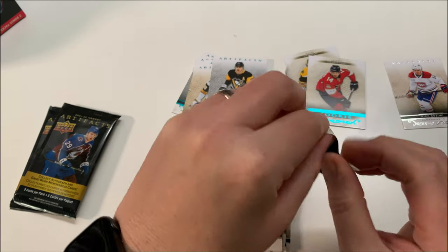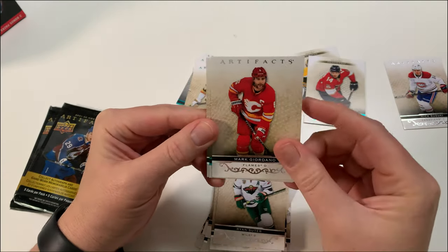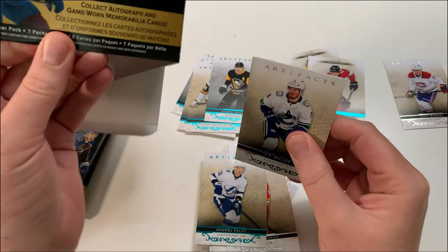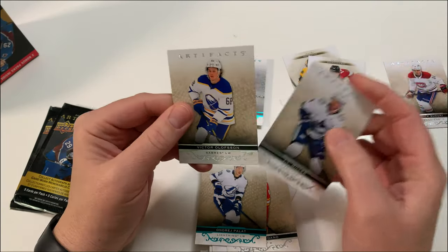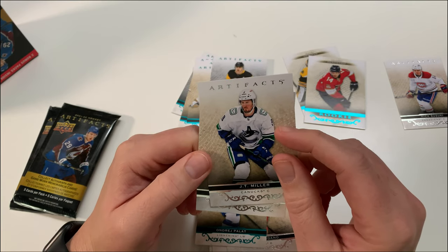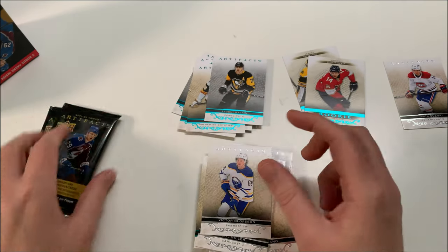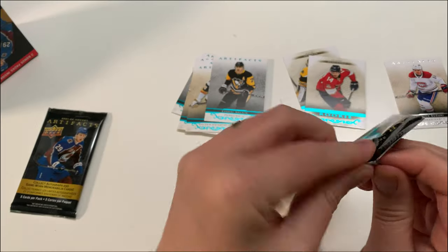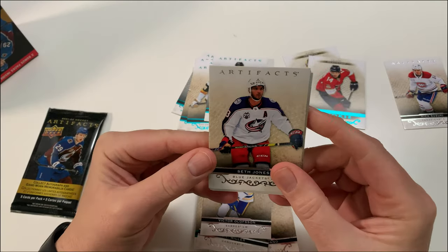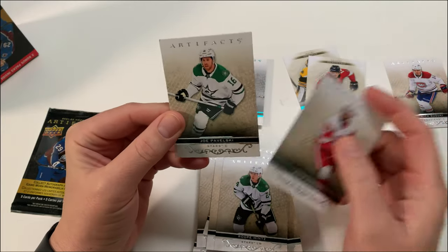One more rookie would be nice — come on, let's get a Caufield! Come on Upper Deck gods. Ryan Sutter, Giordano — yeah this is 21-22. JT Miller — he's apparently a bit of an a-hole, like he yells at players. Just the other night, if you're watching this December 2022, he actually yelled at his rookie goalie, Thatcher Demko. Come on man, be a nice guy — it's a team. John Tavares, Reilly McNabb — great base pack.